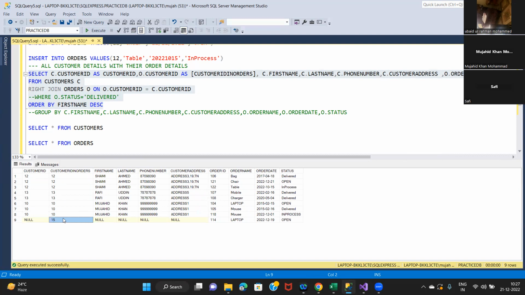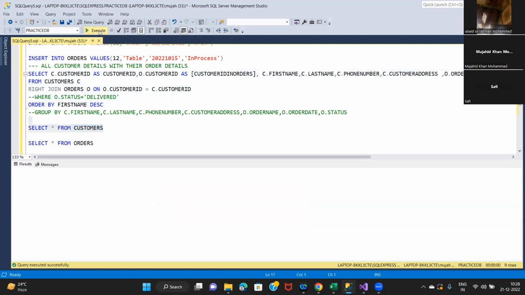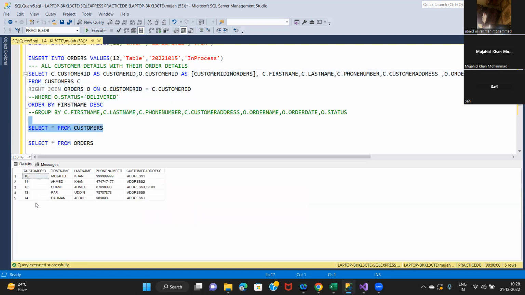So right join means whatever is on the right side of that operation, we get every record from there, and regardless of a match or not, we get all records from the right side, the RHS of the operation. Wherever there is a match, we'll get a row, otherwise we get none. So 15 is absent from the customer table. That's why we are getting none. Here there is no 15, right? So that is why we are getting null for that particular one.